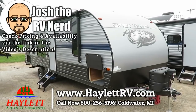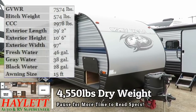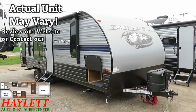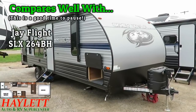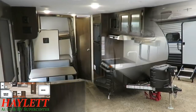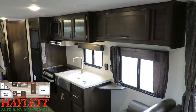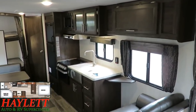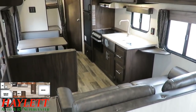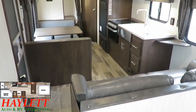4,550 pounds - the Graywolf 26 DJ SE here at Halet RV of Coldwater, Michigan. Those initials stand for 'Does Josh Sound Excited?' - and yes, the answer is yes, because this is a great starter-class, no-nonsense, carpetless family camper that can get the whole tribe there, sleep them, feed them, and do a great job simply, easily, and effectively. That's what anyone's looking for in an RV. Now this is an unbelievably common bunkhouse layout - pretty much anybody building a starter-class travel trailer builds something like this. So the question naturally becomes: why this one, why the Graywolf?